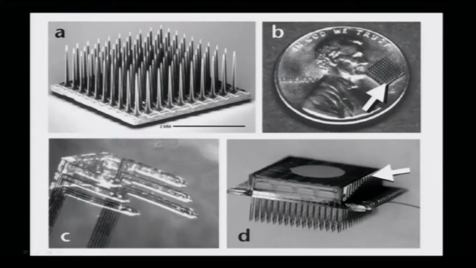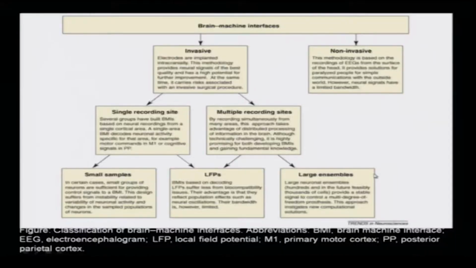As of now, I have always talked about electrodes I have drawn, but this is physically how most of this electrode looks like. So look at the slide. There is almost an array of 1, 2, 3, 4, 5, 6, 7, 8, 9, 10, I think a 10 by 10 array of electrodes sitting out there. Then you have all the connectors shown by the arrow out here. So this is a summary of the brain-machine interface if you look at it.